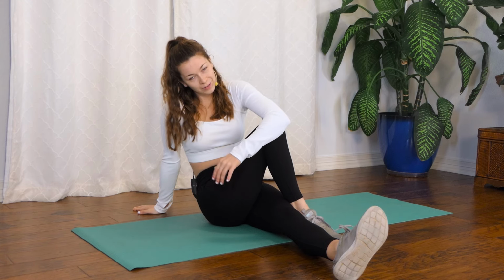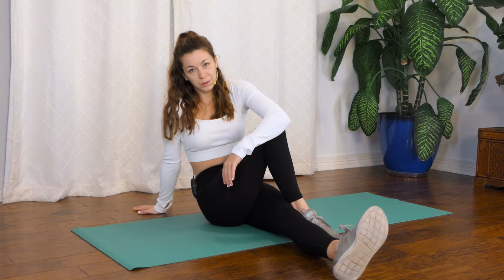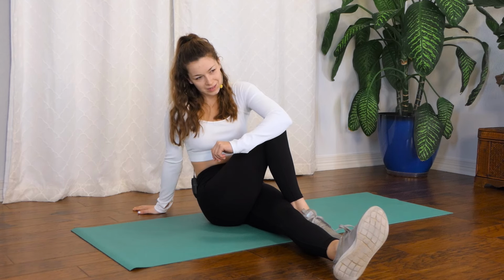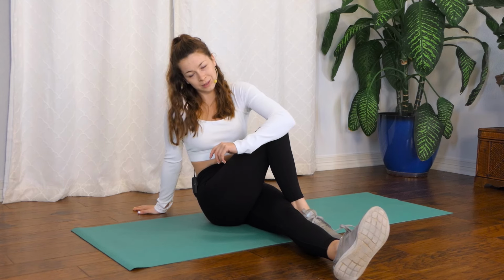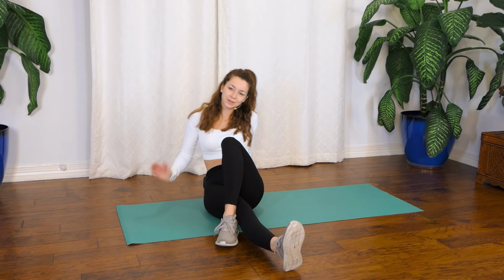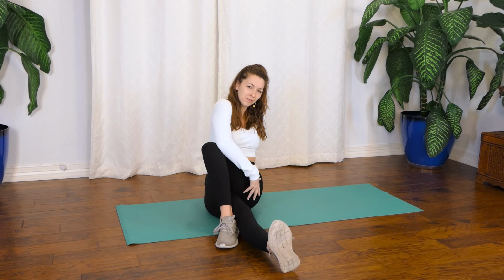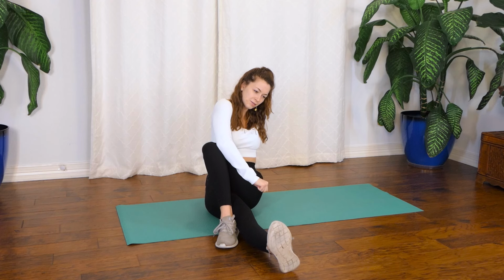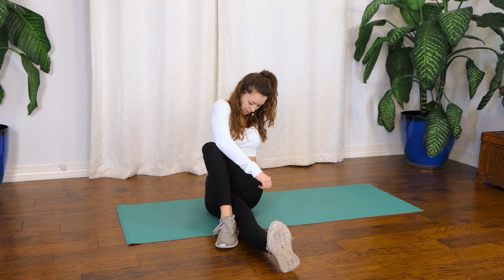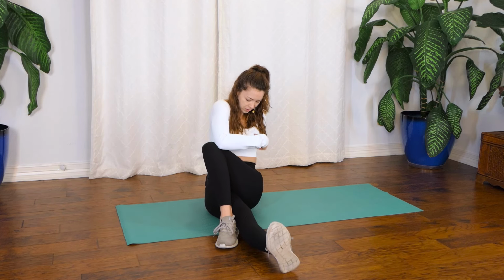And while we are doing this, take some deep breaths in and out. Let your body prepare for the workout. A few more seconds. Really push that knee and switch legs. Drive that elbow into the knee. Get a really good stretch up in the glutes. Deep breaths in and out. Few more seconds.